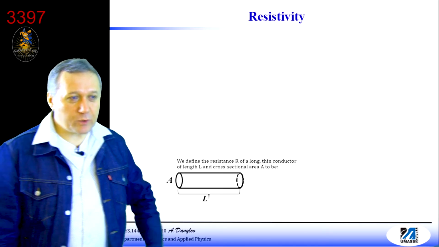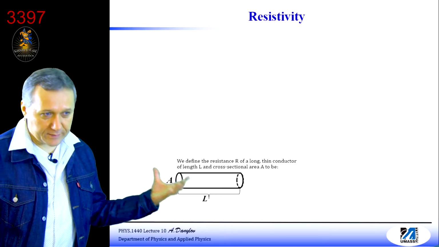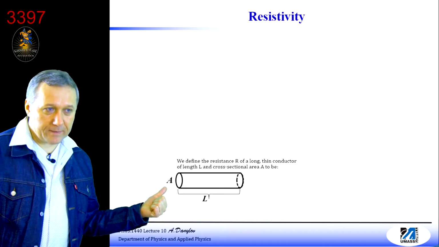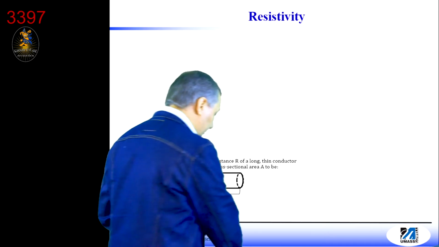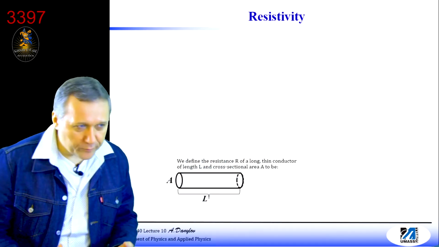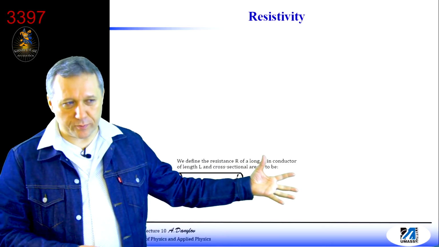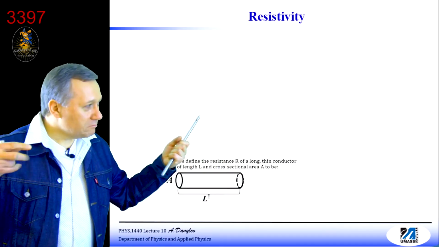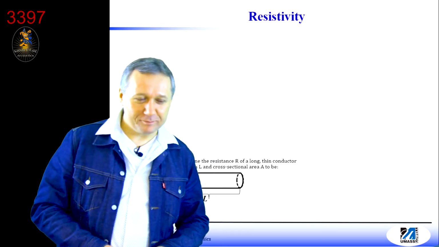Okay, so let's assume that we have this piece of a conductor, which of course is going to have some amount of resistance, right? So you see length L, cross-sectional area A, cylindrical shape, right? And what I'm going to discuss now is not a proof. No, it's far from being a proof. Of course, the book, I think, shows the proof of the expression which I want to write. This is sort of a conceptual analysis.